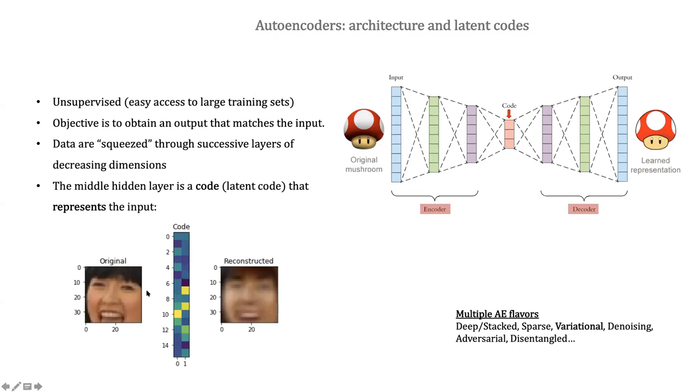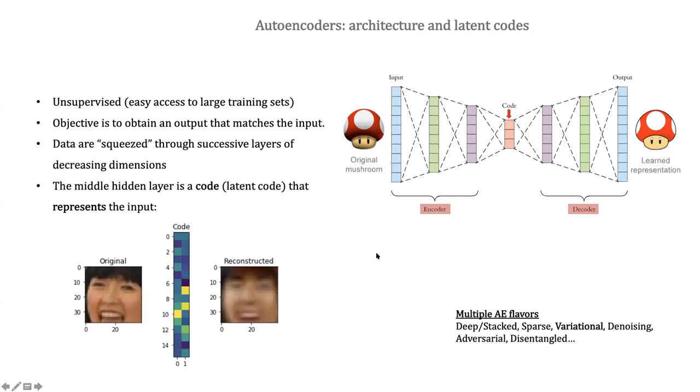And the latent code here is of much lower dimensionality. It has 32 dimensions, and you can see the intensity of each of the 32 nodes of the latent code here. But this 32-dimensional vector does a decent job, not a great job, of reconstructing the original image, which is of much higher dimensionality, about 40 by 40, and also has multiple channels.